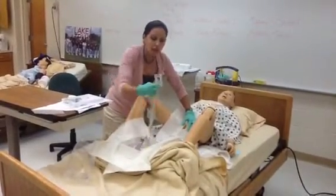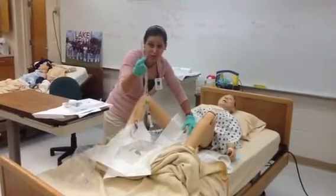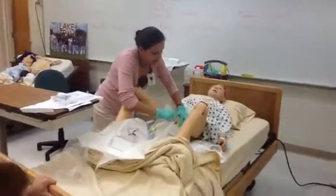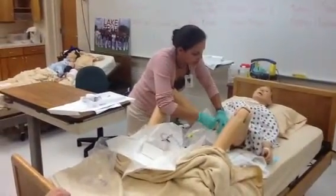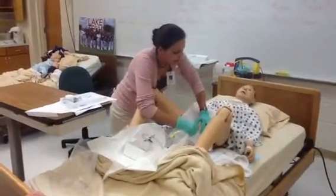And the next thing that you're going to do is take this catheter, nicely filled with lube. You see my hands are still not touching the catheter. And I'm going to go ahead and introduce it straight into the urethra. Okay? And I'm just going to twist it and turn it and put it in here.